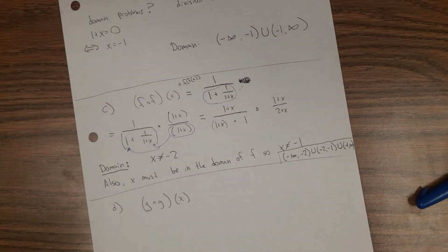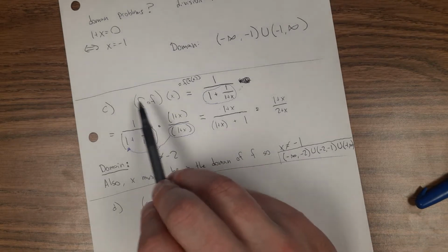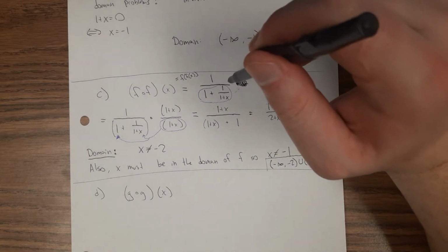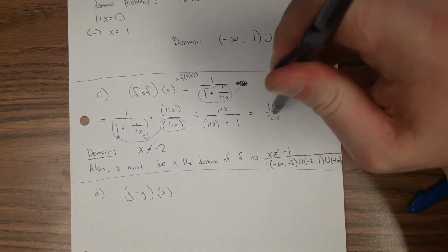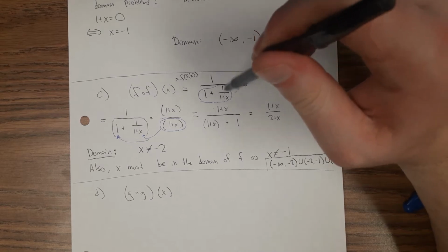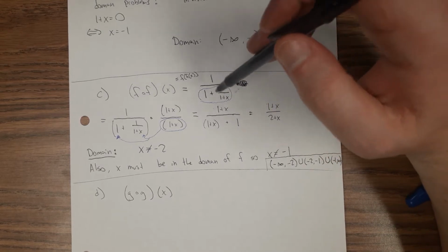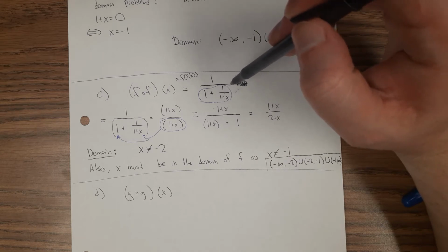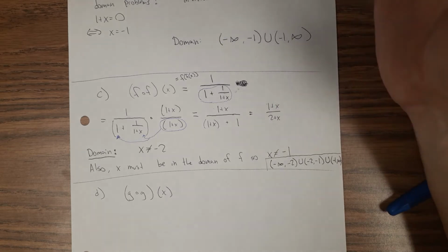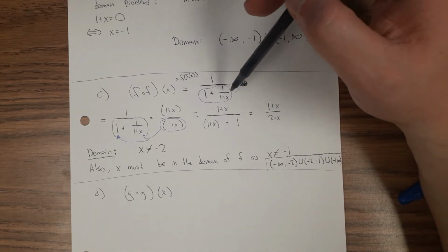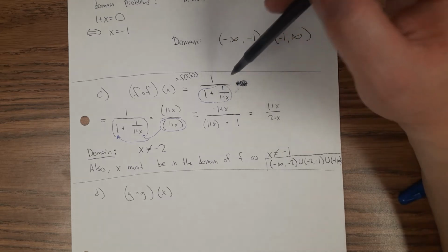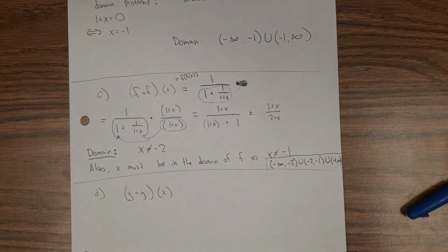Really, the reason why we had to think about that directly for part C is because during the process of doing part C, we did some simplifying steps, and these simplifying steps can hide some things that aren't in the domain and make you think that there are numbers that are in the domain that really aren't because you did this simplification step. Anyway, let's do part D.